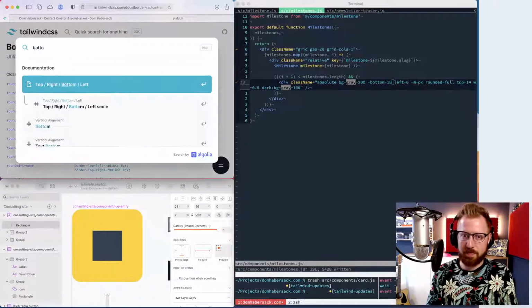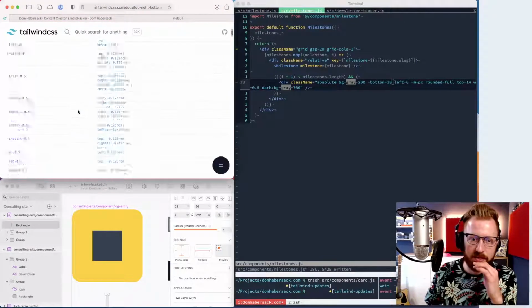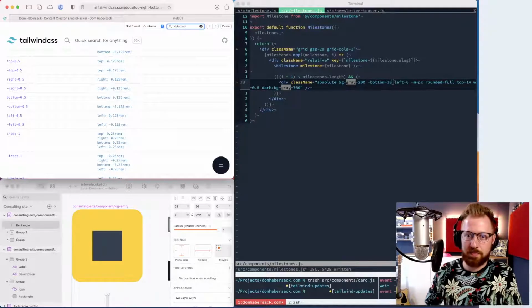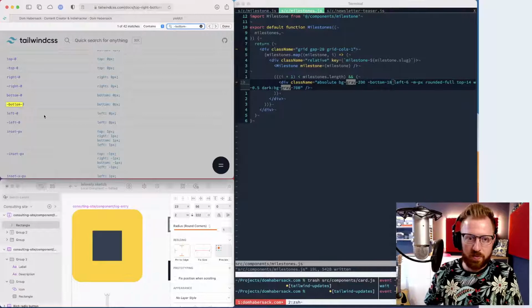Let's say bottom. What positions do we have? We have, let's do minus bottom. We have 0, we have 1 pixel, 0.5, 1, 1.5, 2, 2.5, and so on. 10, 11, 12.